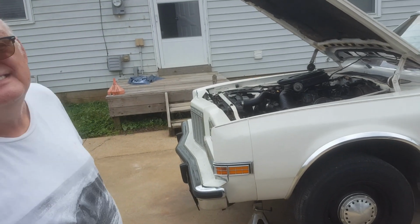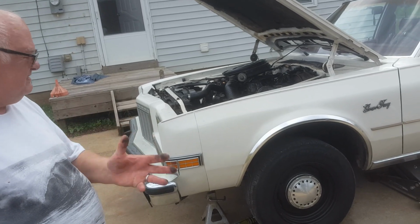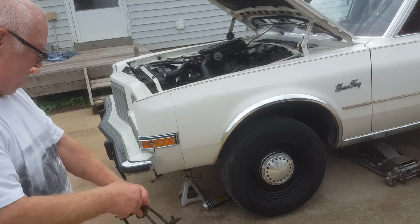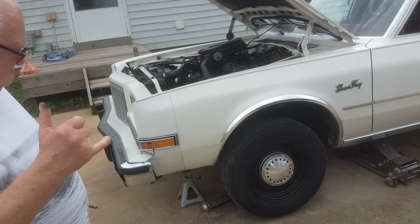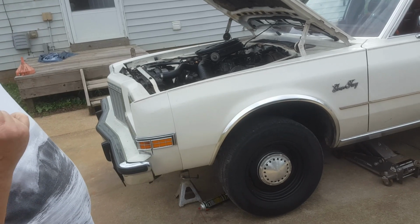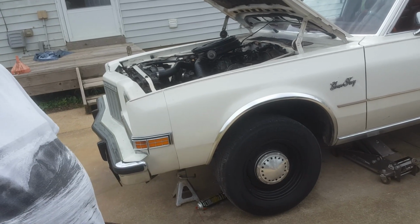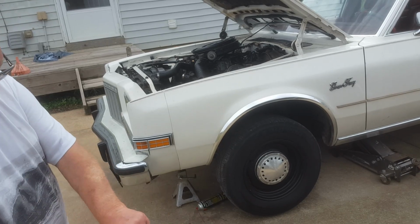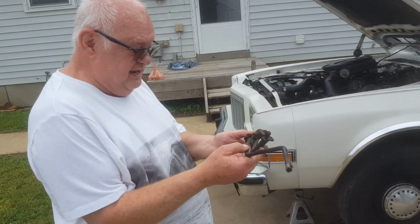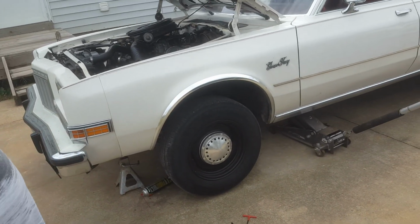If I called three or four parts stores and asked for the things that make it stop on the front of this car, and they all tell me that it takes brake pads, I don't know about anybody else, but you know what I'm going to think? I'm going to think, well, it's a 99.9% chance it takes brake pads. Well, I should have taken the wheel off and checked, but I didn't.